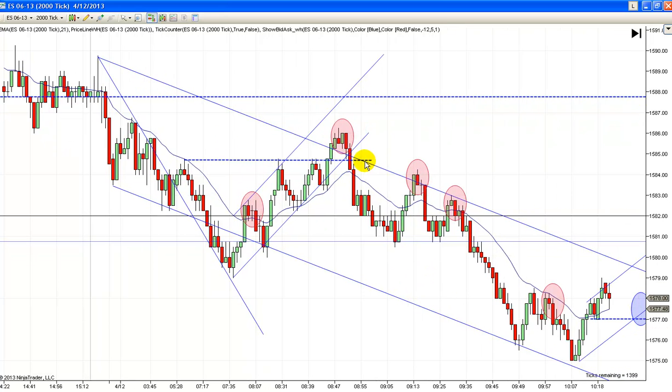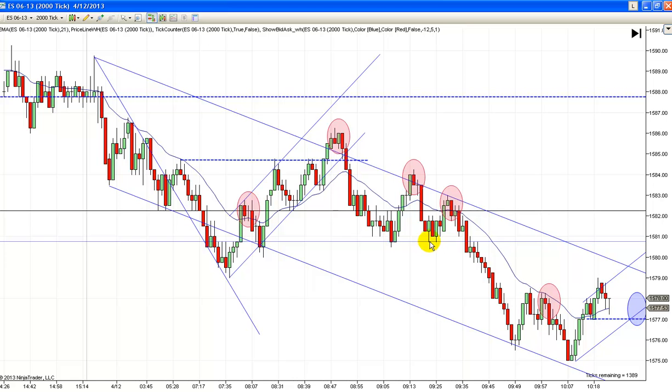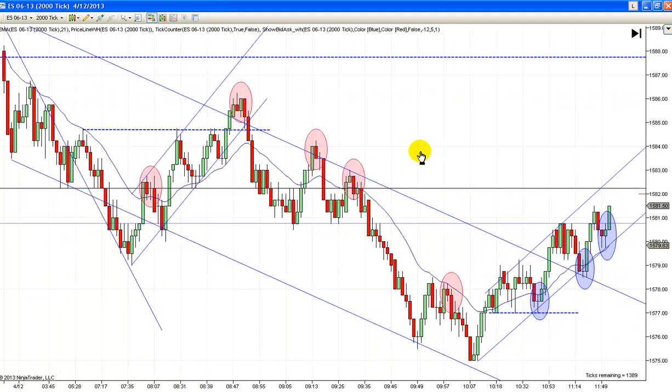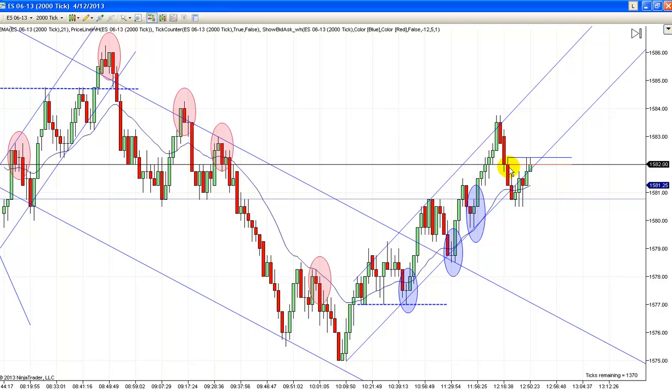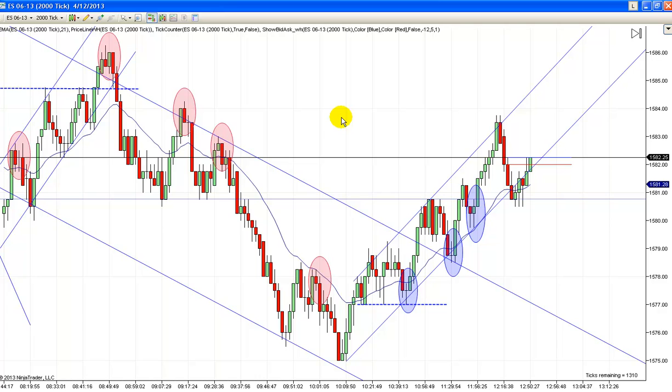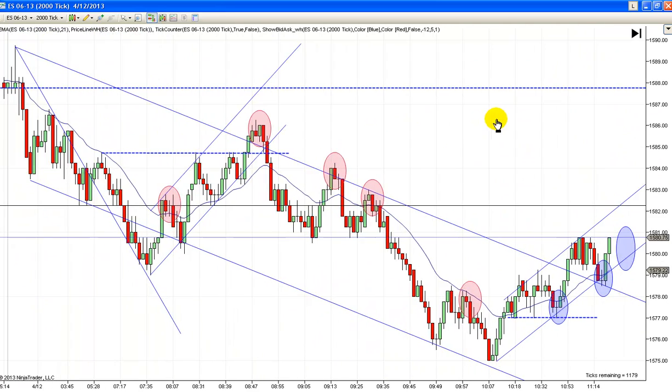And that's when I realized this channel's probably right, especially when we came back and tested it again and got another reversal bar right there. It scared me a little bit when the doji ended, but it moved on through. Sometimes you just have to fight through these things. And you see this trade over here still trying to go higher, and you just have to hang on if you don't get out, and it'll usually fight on through it. They try to trick you as much as they can. You see it's still going higher over here.